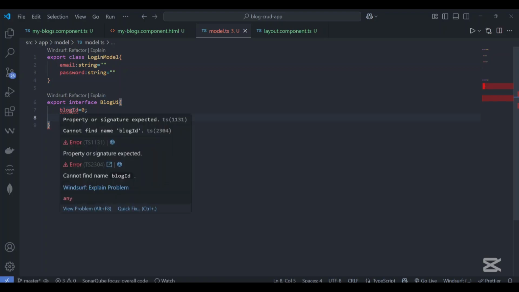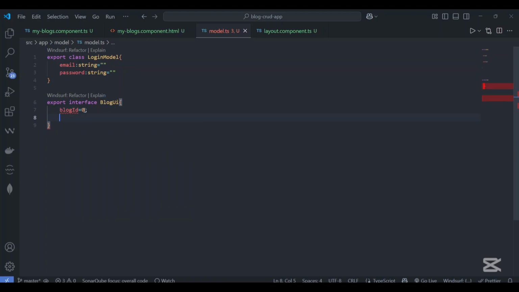Why is it giving an error? Okay, we have to give this blog ID, blog creator, string. Oh no, sorry, we have to give our number here. Okay, blog creator, blog number.